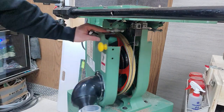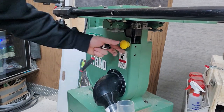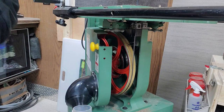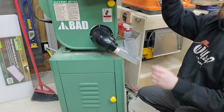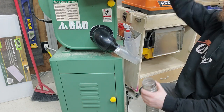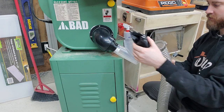Just like that. Should be perfect. Alright, so the next thing I'm going to do is simply attach the hose to this quick connect and then to here.